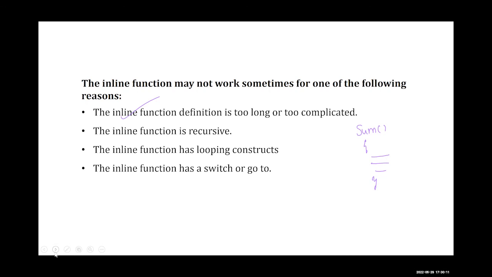And also the inline function that has a switch or goto. I hope you all know what is switch and goto. These are again kind of looping or jump instructions where we move from one instruction to another.